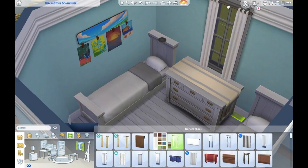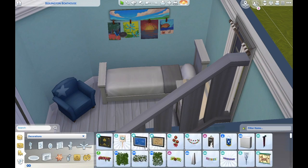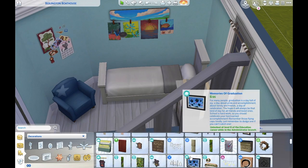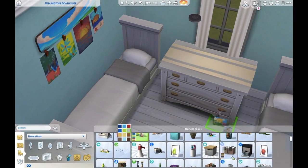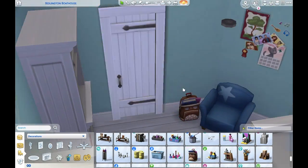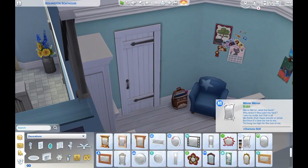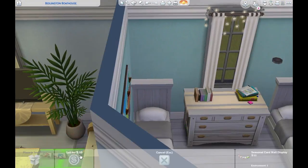I think a lot of my houses turn out the same. So I want to branch out and try to make them look different. And so this is my attempt. And I think it does look different. I would like to think at least that it's a little bit different on the outside. I put a different fence type than I normally do and tried to landscape it differently.